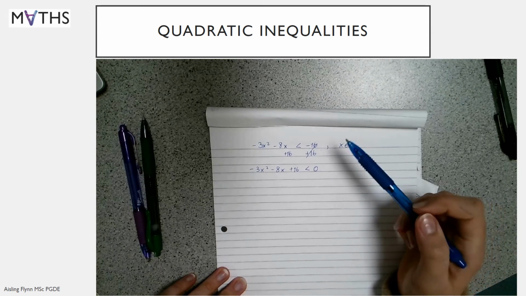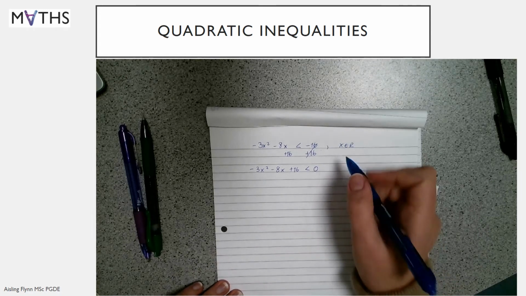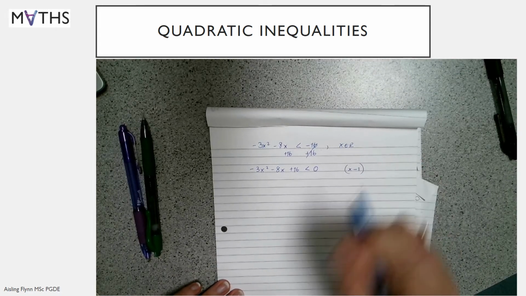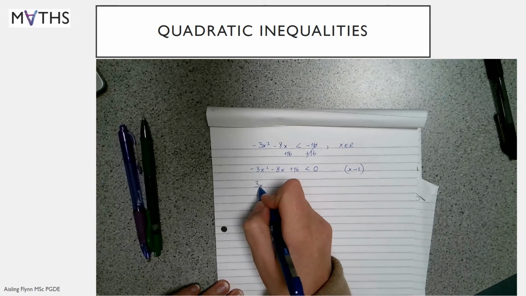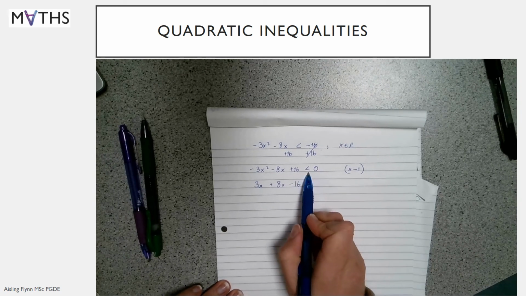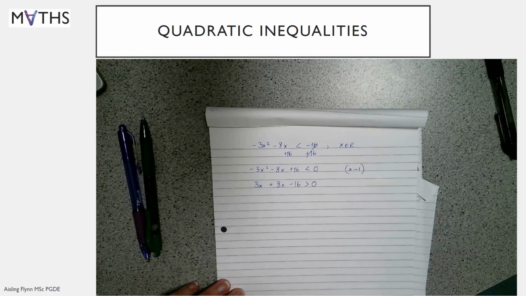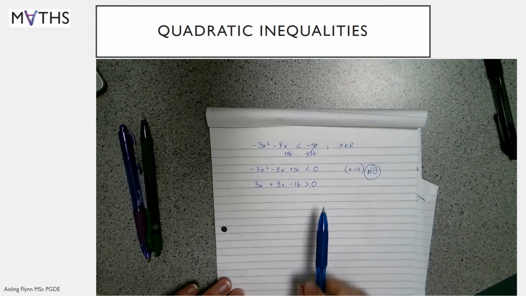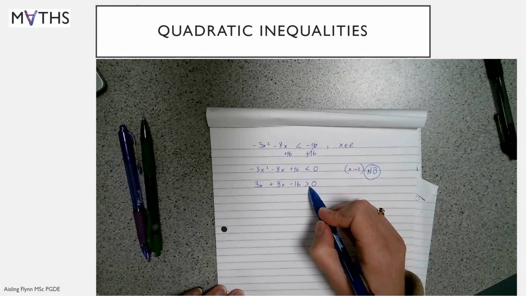Now firstly, I don't like working with a leading minus, so I'm going to change the equation. I'm going to multiply left and right by minus 1. But remember, for inequalities, if you multiply or divide by a negative, so this is changing everything, you also change the direction of the inequality sign. Okay, so that's important. If you multiply by a negative, your less than changes to a greater than.